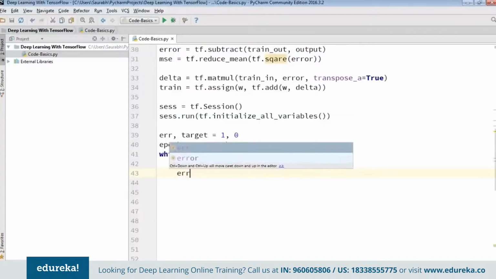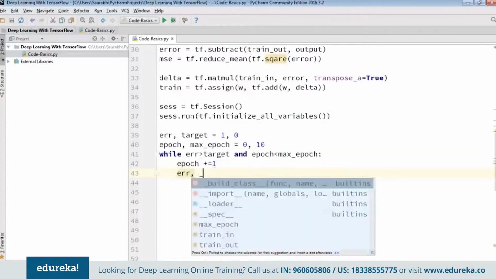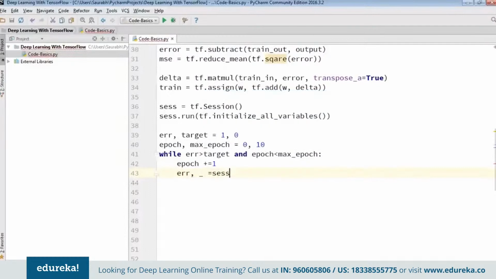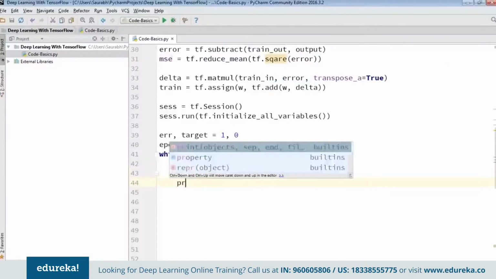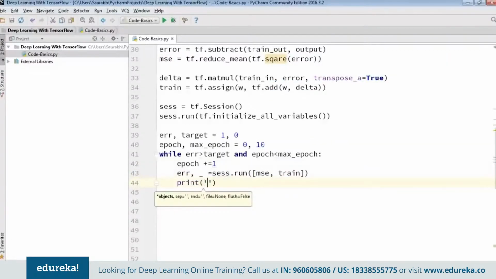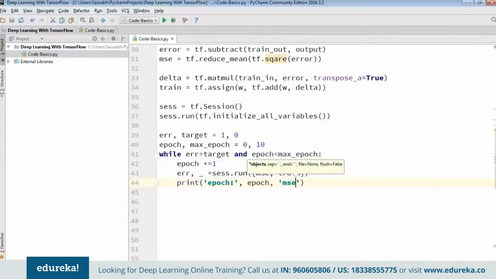Then we're going to type in ERR equals sess.run mean squared error, comma train. And let's just finally print it and see what happens. Print epoch, mean squared error colon ERR.